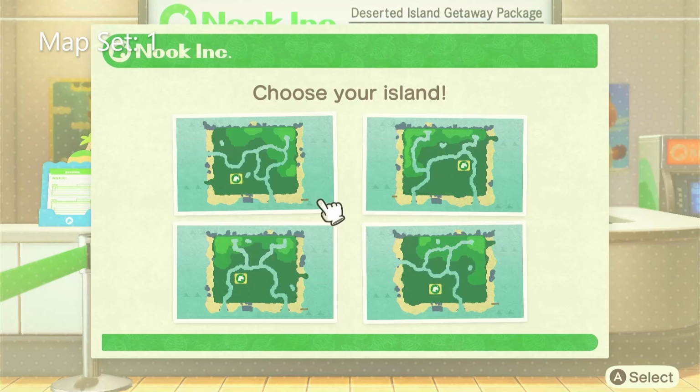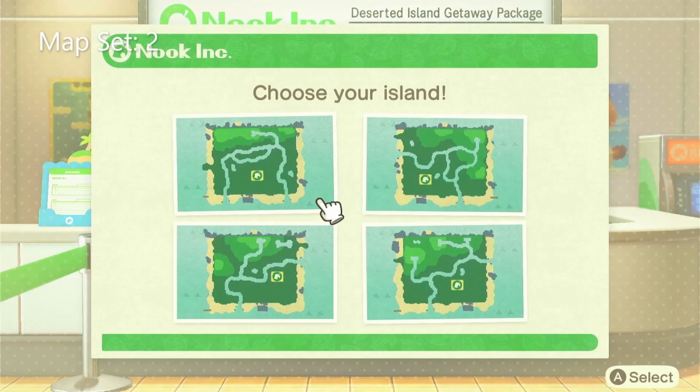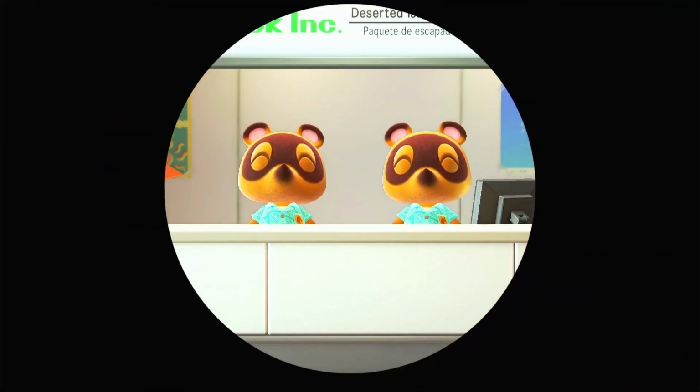And if I could pick everything, I would have apples as the starting fruit. It's not a huge deal because I can always replace the trees to be apples later. So let's start looking at these maps. I'm not loving where resident services is on any of these, so let's go ahead and look at another set. Again, resident services is in a weird spot. This one doesn't look too bad, though resident services is closer to the airport than I'd like, but let's go check it out and see how close it really is.